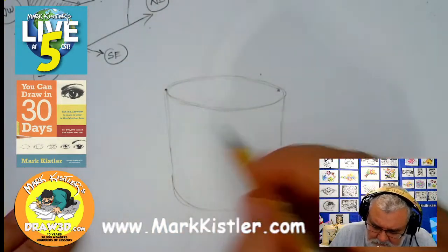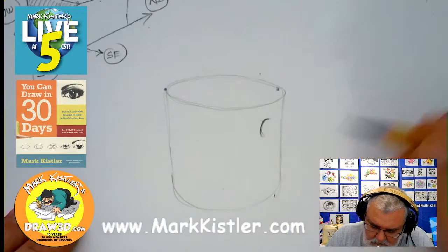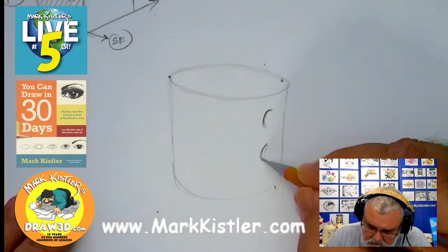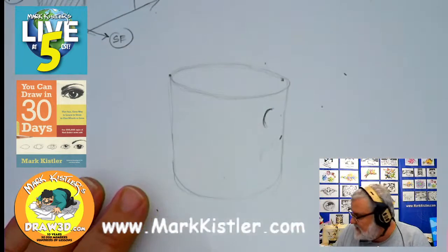So what I'm going to do is on the side right here, about right here, I want to draw the edge of the mug. So I'm going to put, see this? I'm going to put two little curves here. But you know what? I want to lower this down just a bit. See that? I made a mistake, so I'm erasing it.